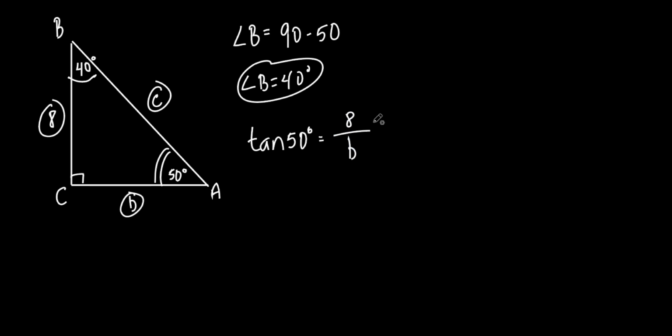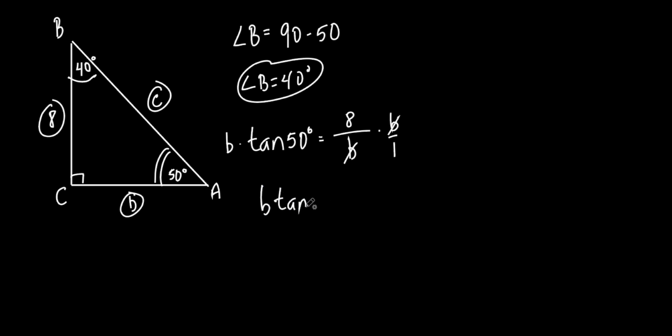Now we have to do a little bit of algebra to get B by itself. This is what I want to get by itself right there. So this is one that's a little bit more difficult because B is on the bottom. All right? If B is on the bottom, I don't want it there. I want it on the top. I want it over here on the top. How do I get rid of it? I multiply by B. Multiply this side by B. So that cancels out. Let's rewrite this.